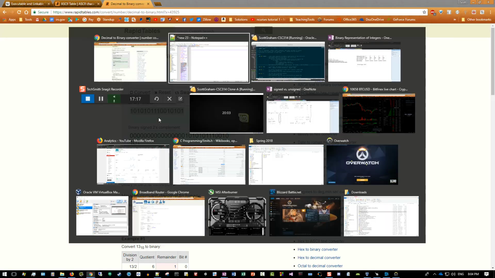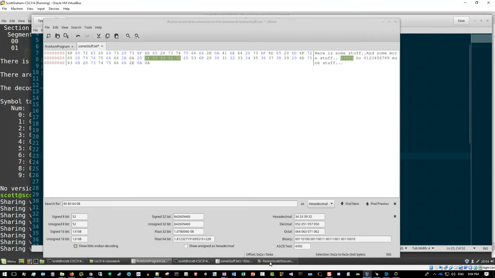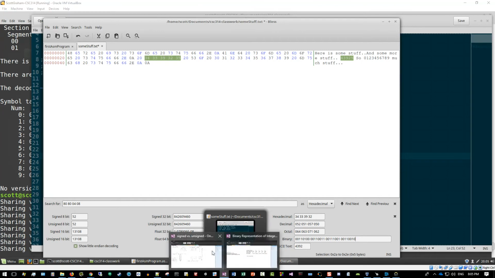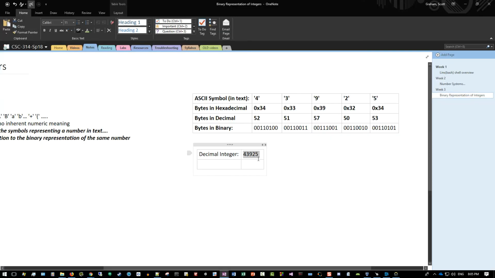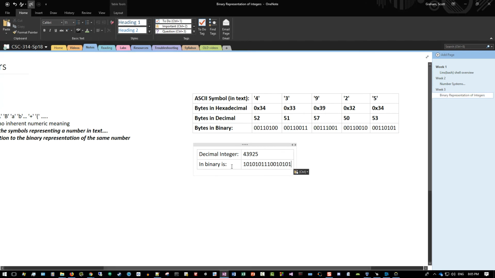So do that and come back over. I don't need to be in the bless editor. I want to be in our notes. Okay, here we go. So now that integer in binary is this, okay?